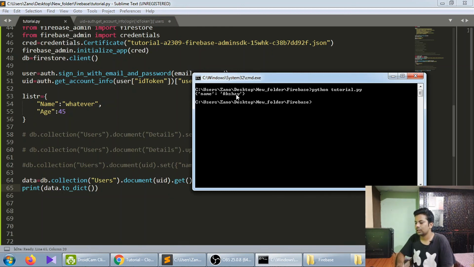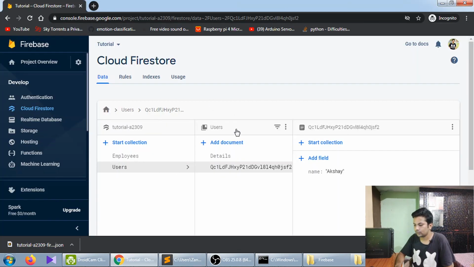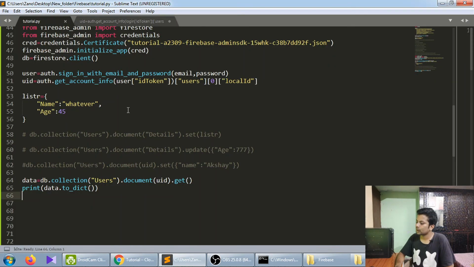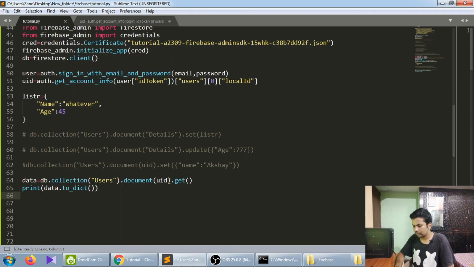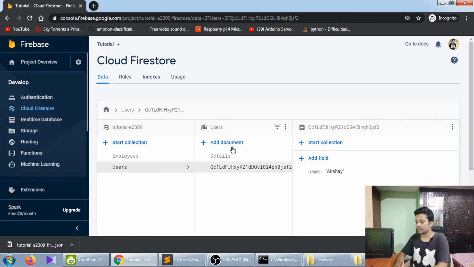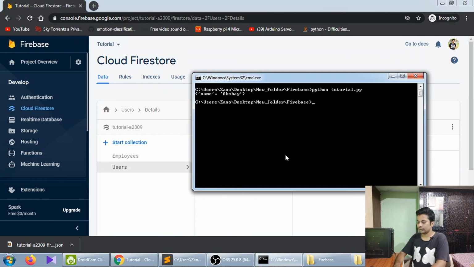The name Akshay, that's what we saved. So whoever signs in, it will get their UID and go to their data, what we call a document, and store whatever. Suppose I make it here details, and inside details we had age and name and we'll get that data.